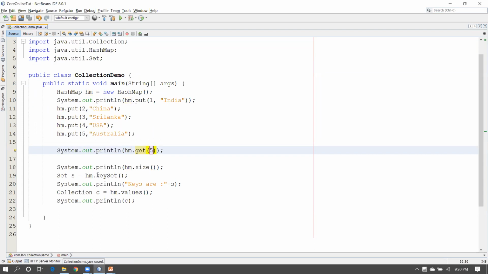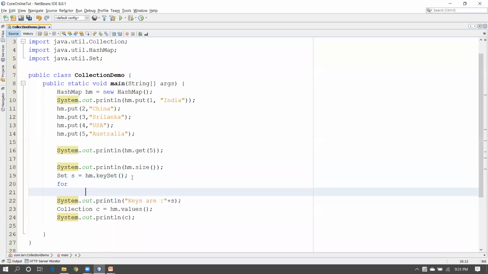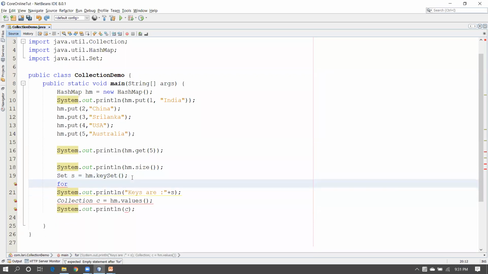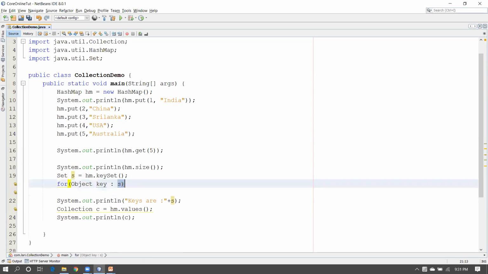Now look at this keySet. This will return all the keys which are available in your map. And the set can be iterated by using the for loop: for (Object key : s). It will iterate one by one and return the keys one by one into key.